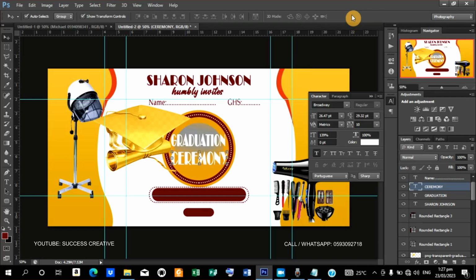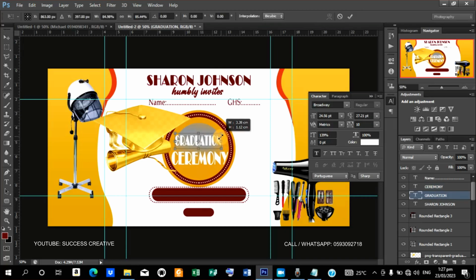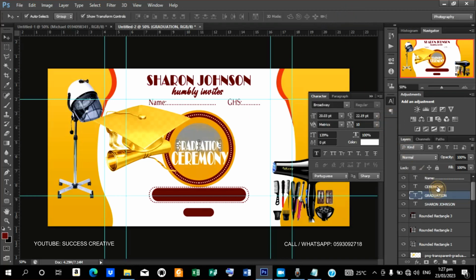Okay, something like this. Then let me quickly close this up a little so that it can be on top of this. Let me position them properly, Ctrl key and select that, and then position it neatly like this.